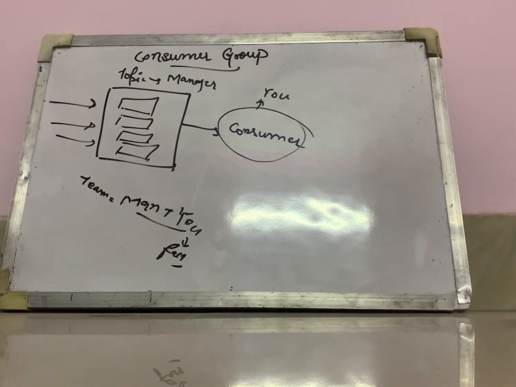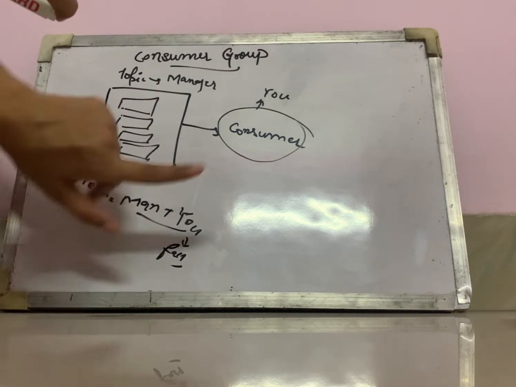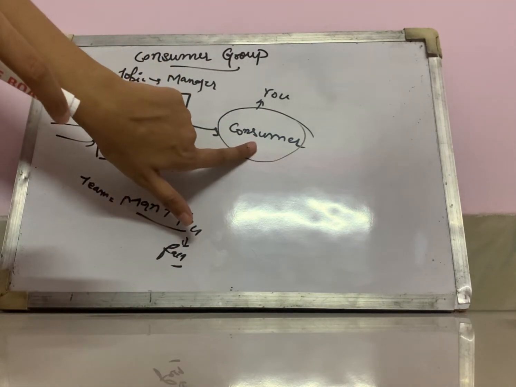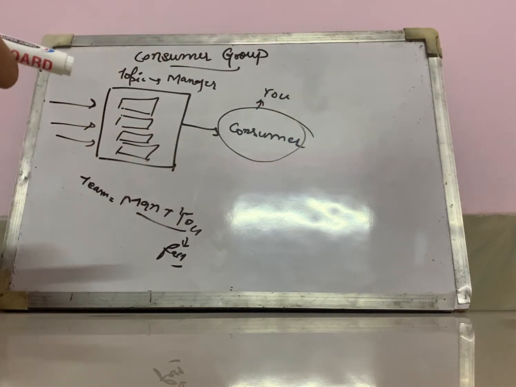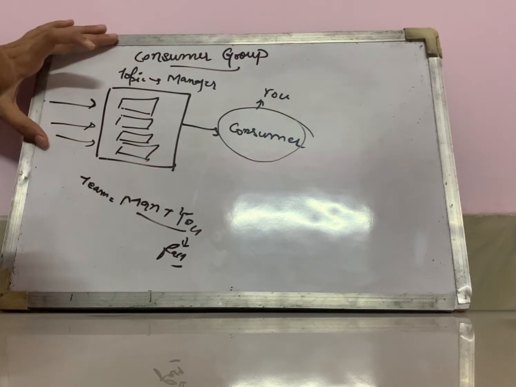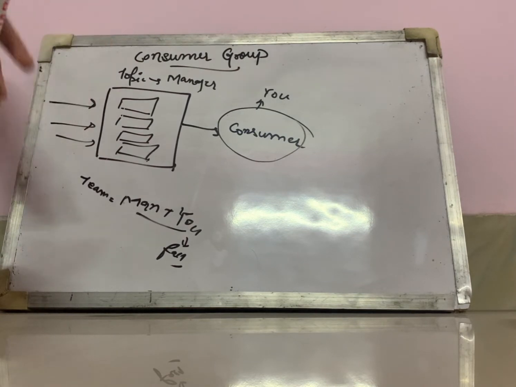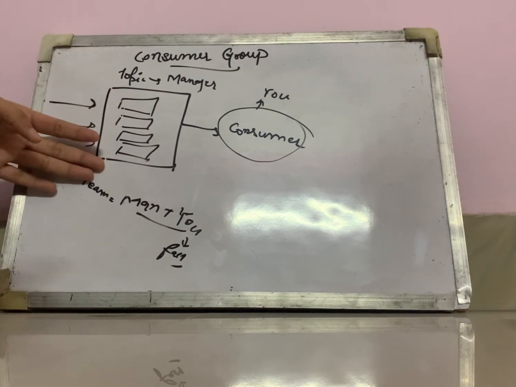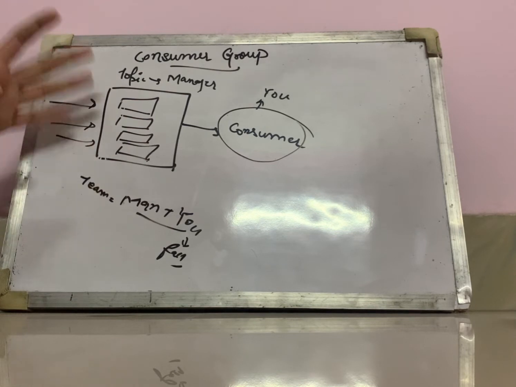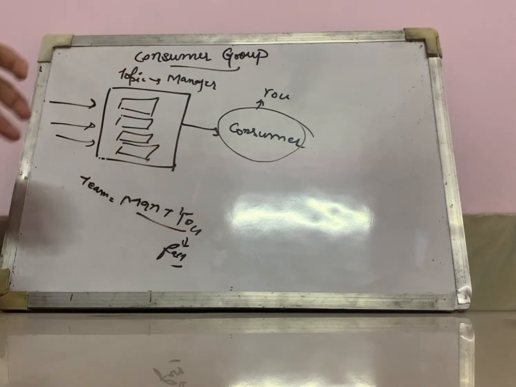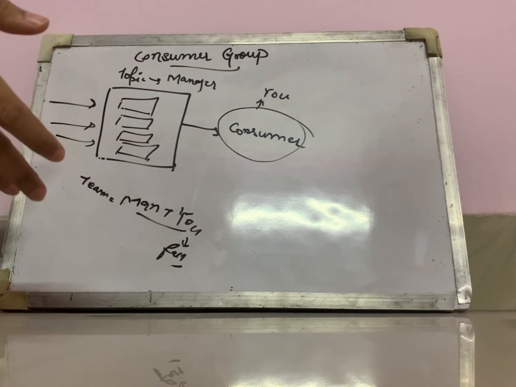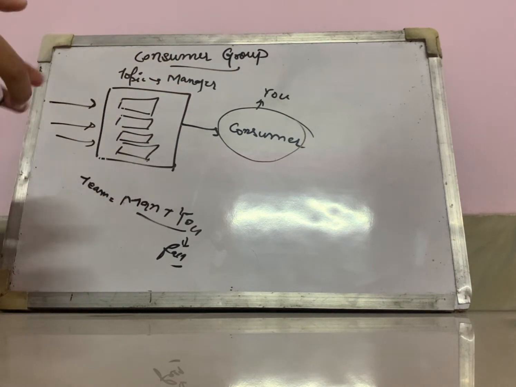So just understand these two things. In this case, only one single consumer is present. What happens if this consumer goes down, how is this data going to be consumed? By default the data retention period in Kafka is 1 week, so we need to have some alternate option. Other than that, there is a huge volume of data present. These partitions have a huge lot of data, and this single consumer is consuming all of it, so definitely it is overloaded. It has to consume from each partition.